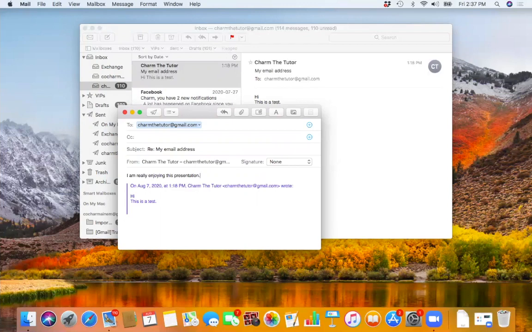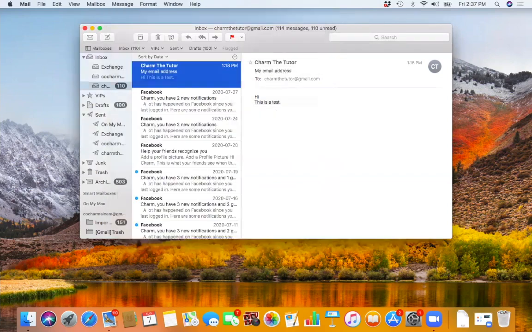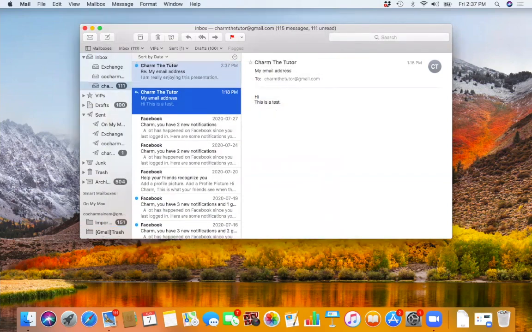So now I'm going to use my arrow keys to read the message. New line. Quote level 1. I am really enjoying this presentation. Okay, so it just read the message and I like it the way it is. So to send the message, I'm going to press Command Shift D. Send. Now in inbox.